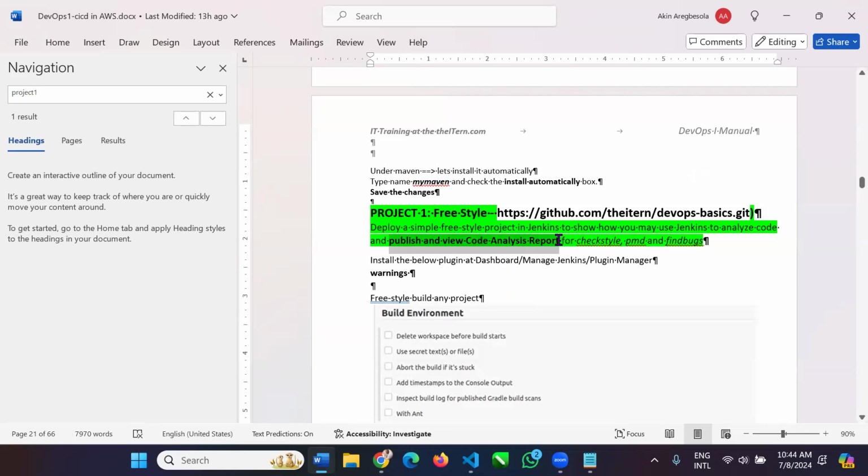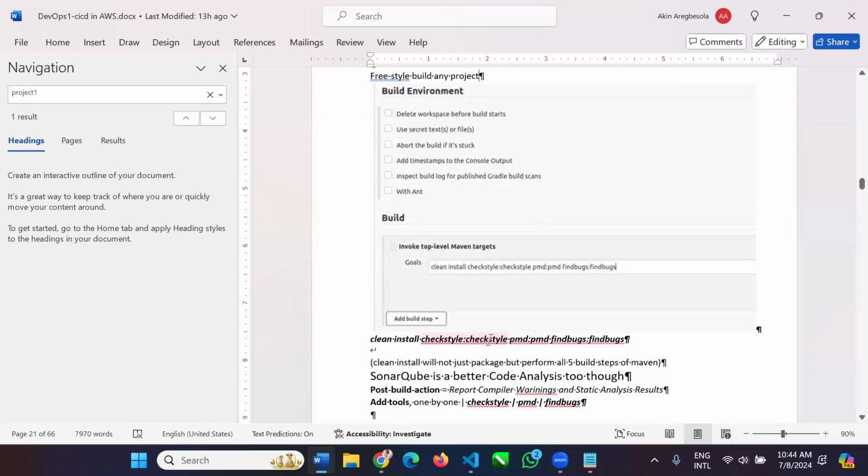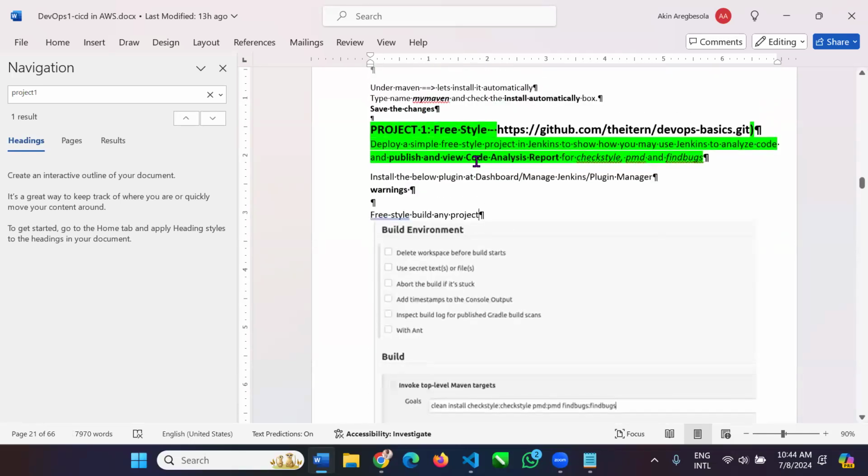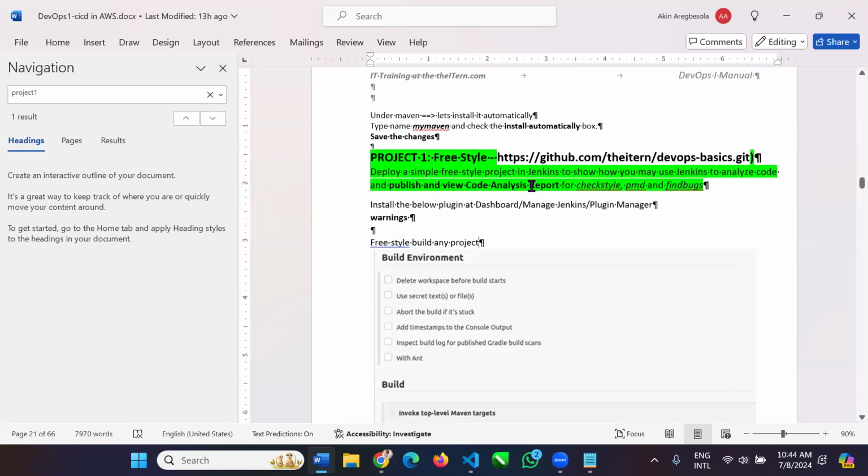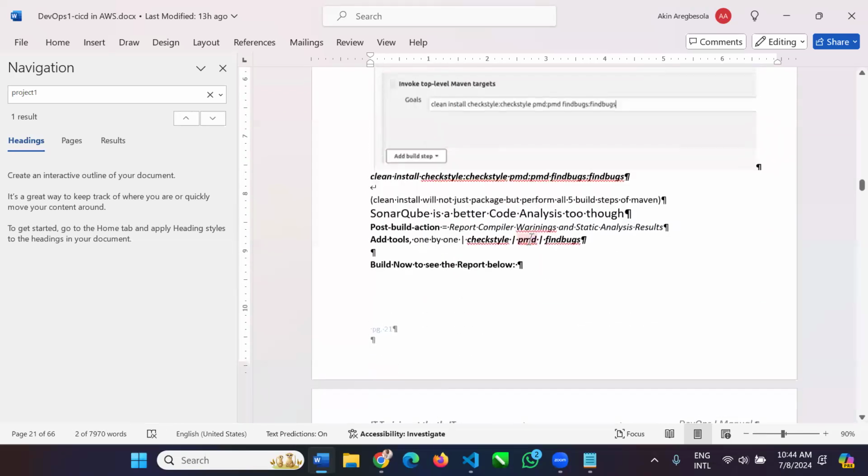We just saw how we built code analysis reports for PMD and FindBugs in Freestyle, and how we're able to view it to say, oh, this code is behaving well, or it's not too good, too many errors compared to the benchmark for finding bugs and so on.